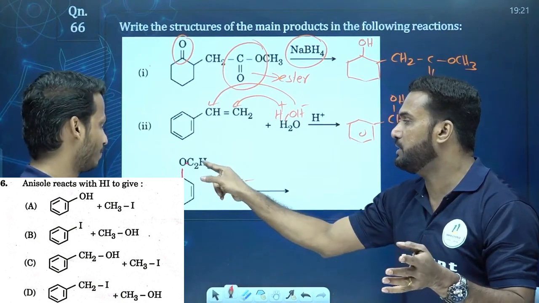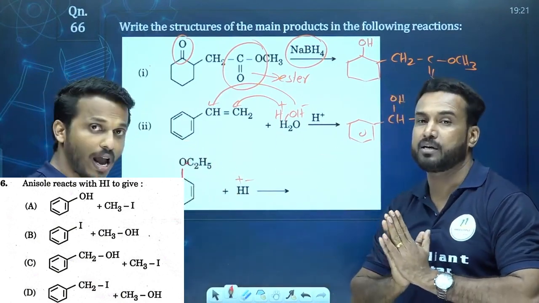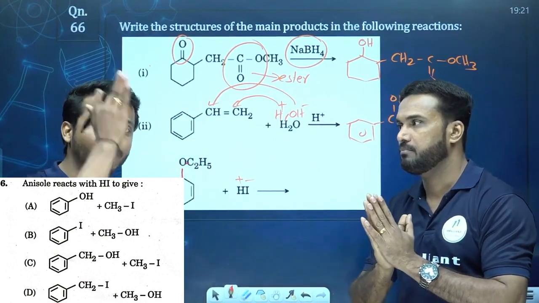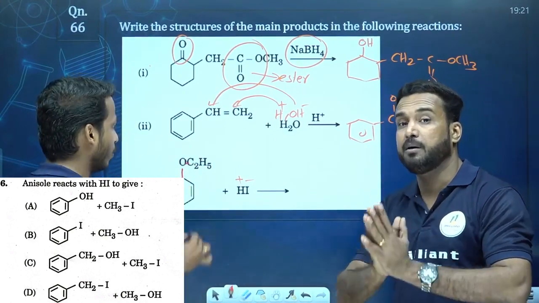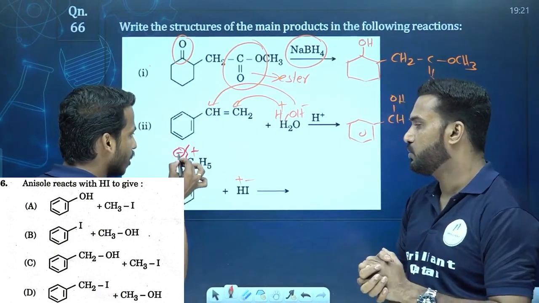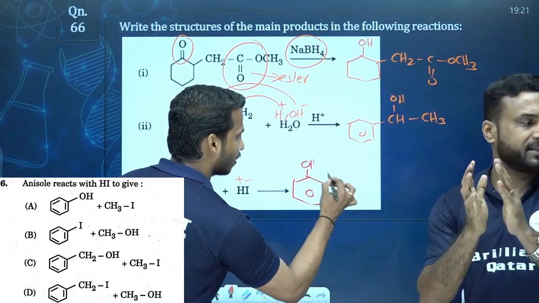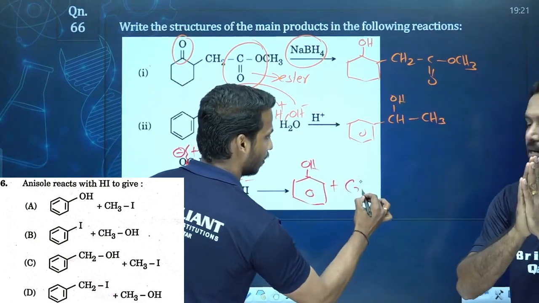Then what remains is C2H5. Then you give H, OH, the iodine joins with that one. So aromatic ether means after the break you should get phenoxide ion. One compound will be phenol. No doubt. Here the minus, the H plus will go there, and you'll get phenol. Whenever they give an aromatic ether, one product should be phenol.